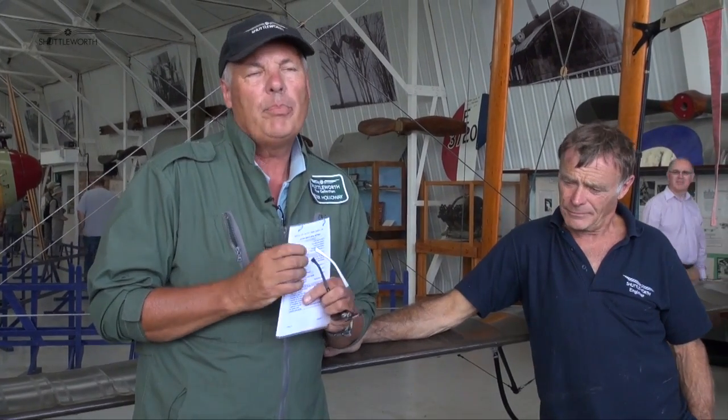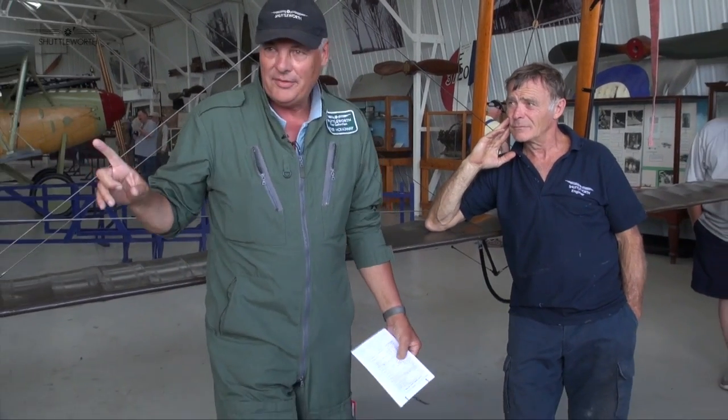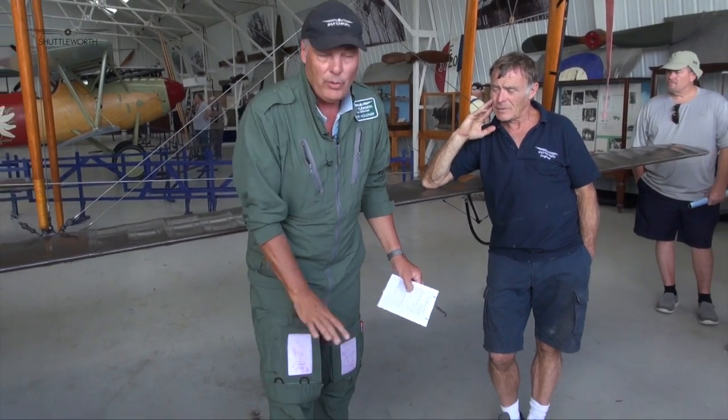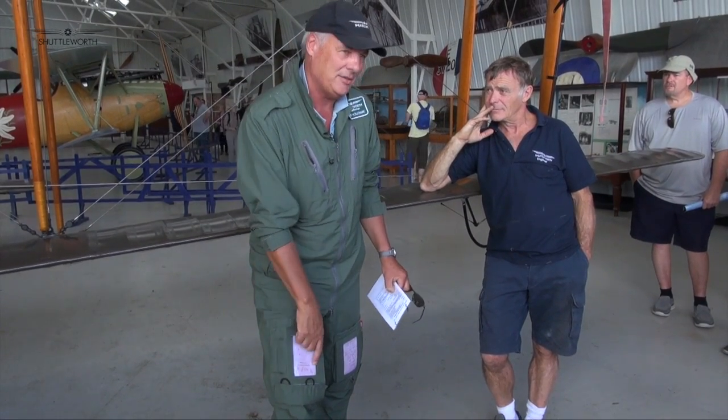So we don't get to fly these aeroplanes that much. And so before we do fly the aeroplane in the show, we'll sit quietly in the cockpit and just remind ourselves of the critical numbers, like the engine RPM in the cruise, the critical temperatures and pressures. And although I'm not down to fly this aeroplane today, what I always do when I fly this aeroplane is write in big letters here, radiator.